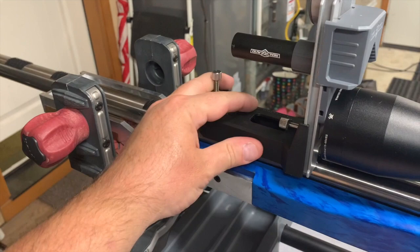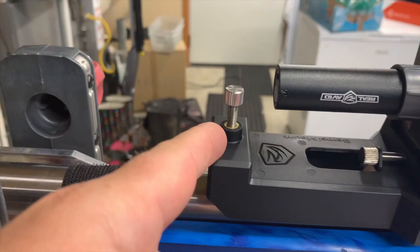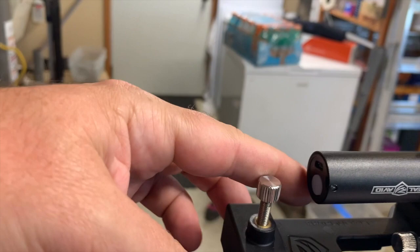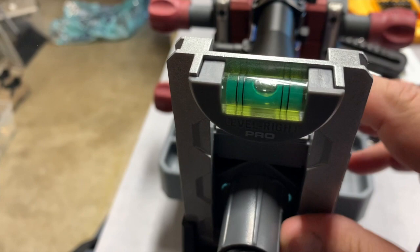Let's see if I can accomplish this with one hand. We're going to put it up against here and then push down, which captures the objective — you see how that works. There is an adjustment screw back here that I've already set so this sits as level as possible. This is obviously easier with two hands than one.